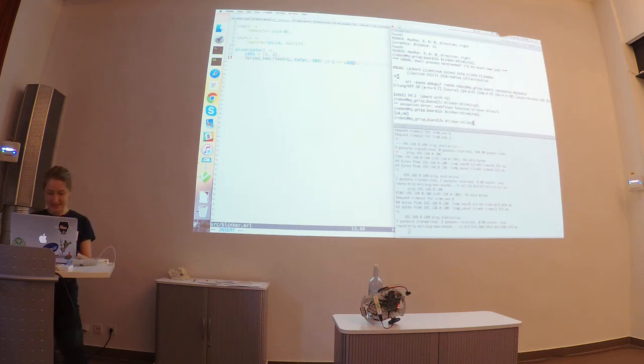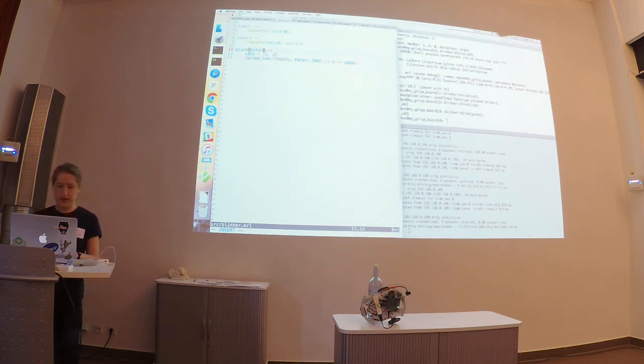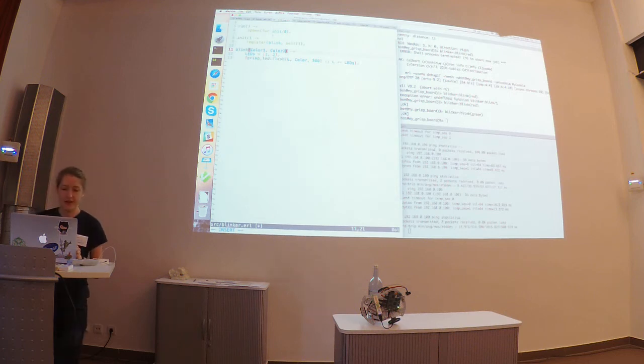Let's see whether it goes well. What else can we do? Let's say we later realize that we need to have two colors, right? I just want to prove to you that whatever I'm changing now was never on the board, and it's getting magically transferred there, right? So let's say we flash the first one with color 1, and we flash the second with color 2, right? And let's put in a second.